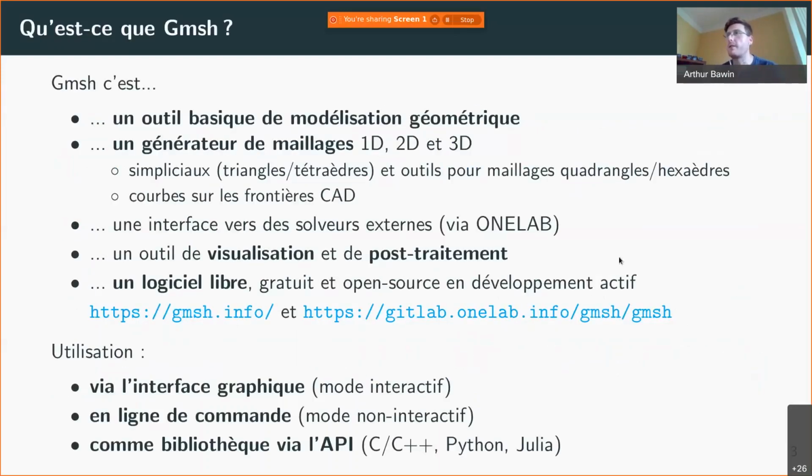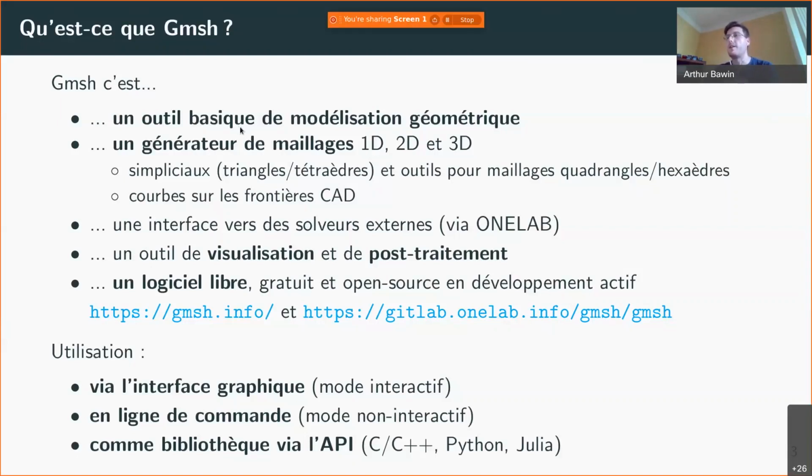Okay, so what is Gmsh? As Jean-François said, it's open source software that has 3, well actually 4, main modules. The first one is that it's a basic CAD modeler. When I say basic, I don't mean it in a mean way. I just mean it wasn't meant to be a CAD modeler like CATIA or SolidWorks, but you can do basic geometry and basic CAD models quite easily, and repetitive geometries.